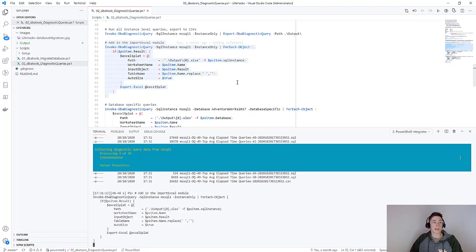But basically what we're doing here is the same beginning part. We're running all of the instance-only queries for MS SQL 1 and passing them into a ForEach-Object. I'm then creating a hash table that I've named Excel splat that I'll then pass into the Export-Excel function. All I'm doing is giving the workbook a name of the SQL instance, and then each sheet within that workbook will be named after the query that's been run and put onto it, if that makes sense. And it should make more sense when I open it up in just a second.